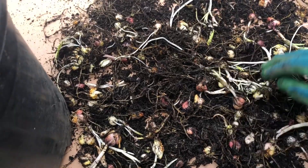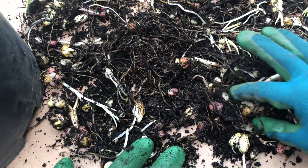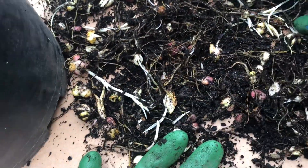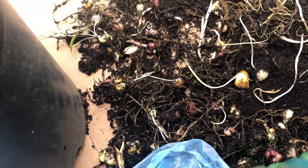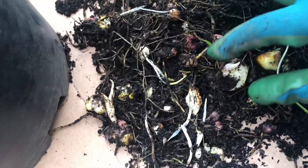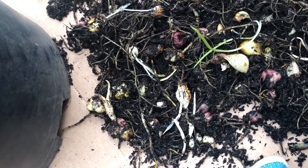Now, the second way I stored my Asiatic lily bulblets — if you haven't watched my video on how to store Asiatic lily bulbs, I'd suggest watching that first. I stored all of these bulblets in a little bit of moist compost in a plastic baggie, which I kept in my shed for the past six to seven months through the whole winter and spring months. I took them out around mid-May and they were looking happy and healthy, having started to produce roots and shoots. A scale of the bulb had also started to produce growth, so yes, you can propagate your Asiatic lilies with scales as well.